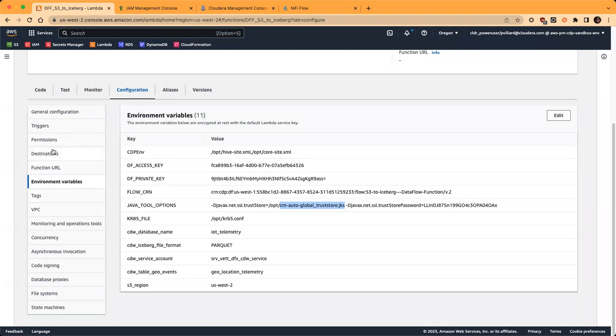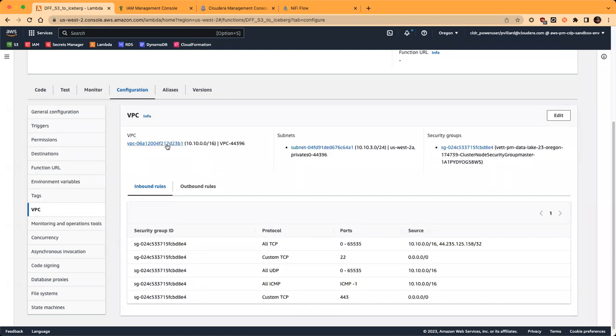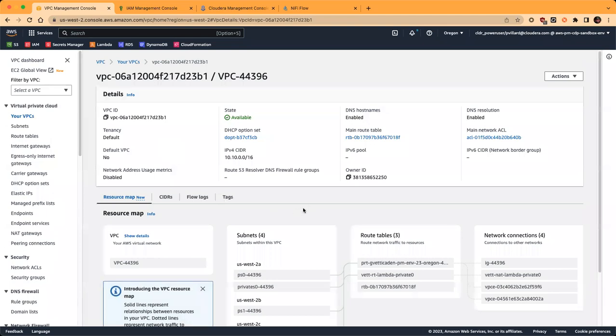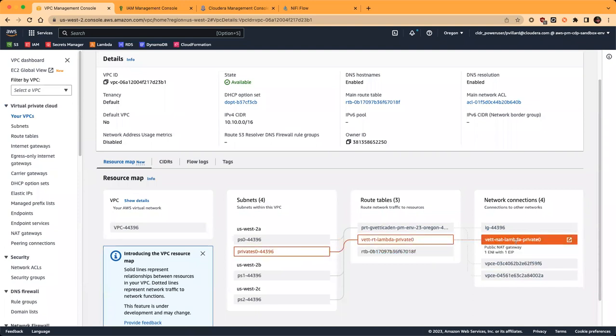If I go back to my VPC configuration and I open here, when you configure your Lambda to run within your private subnet with the route table and the NAT and so on, it will create an elastic network interface with an elastic IP address.